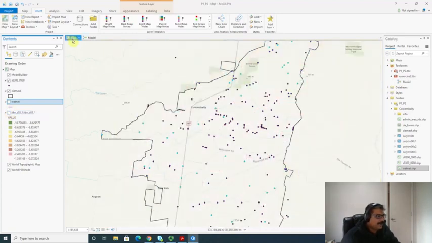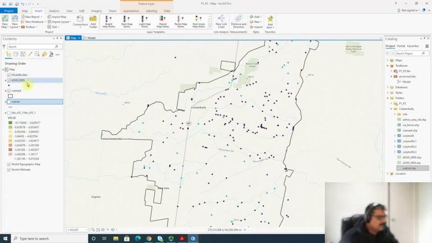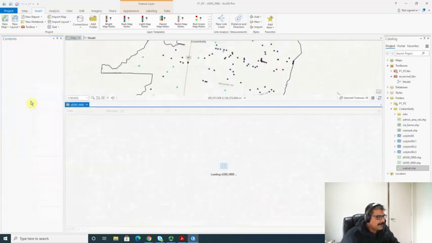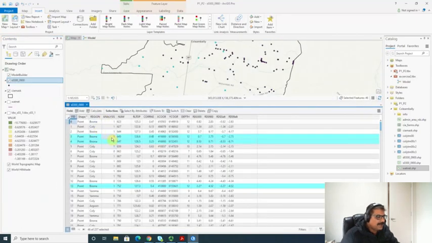Let's see how many points are remaining. From 200, we have removed a huge number of piezometers which should not be used in that particular analysis. So I will close it down.